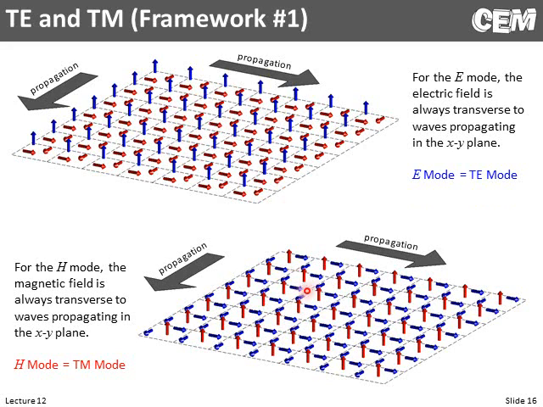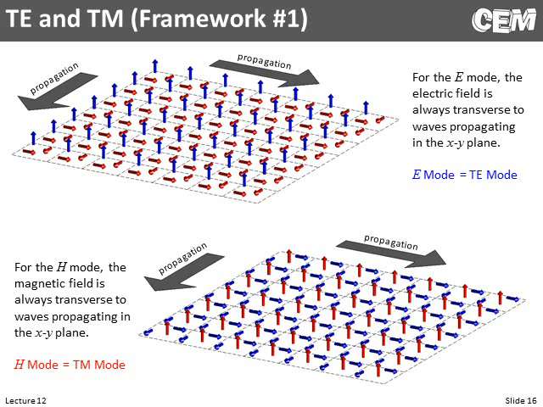So with one school of thought, we might want to call this the TE mode. And down here, we see that this isn't the case. Now we have electric field components definitely in the direction it's propagating. But in this case, the magnetic field is completely transverse. So in the same school of thought, we might call the H mode the TM mode. And there are many papers out there that do this.